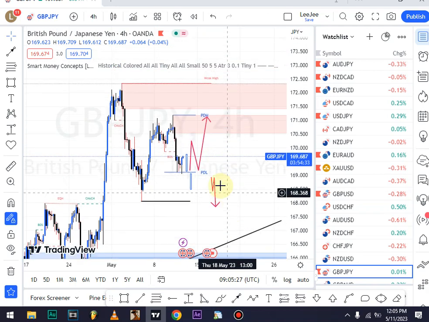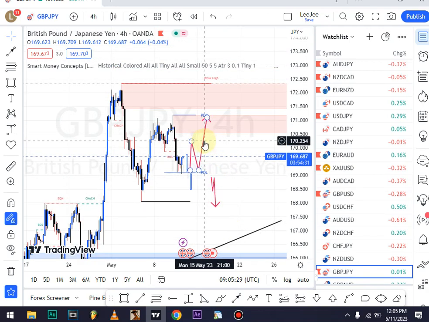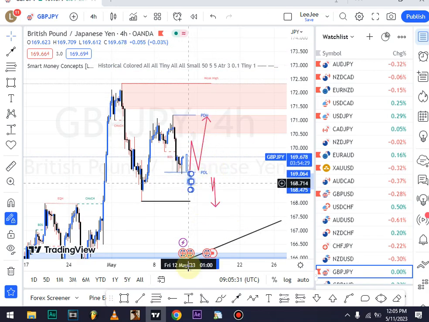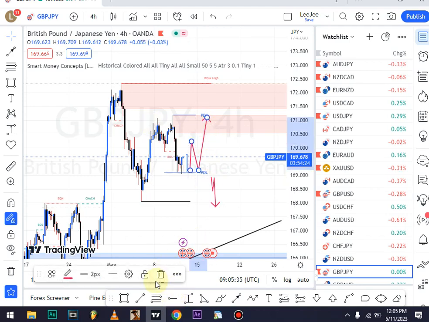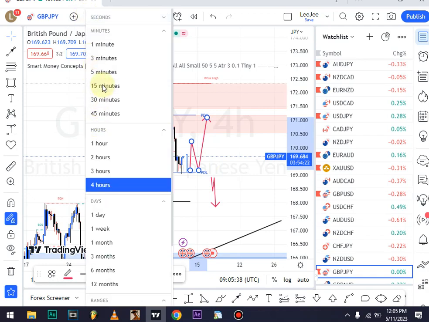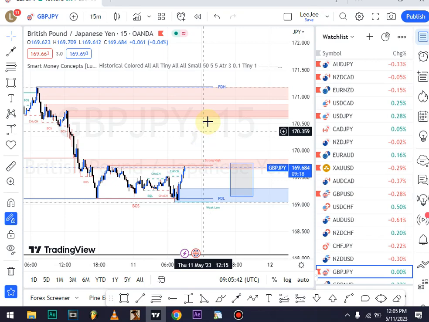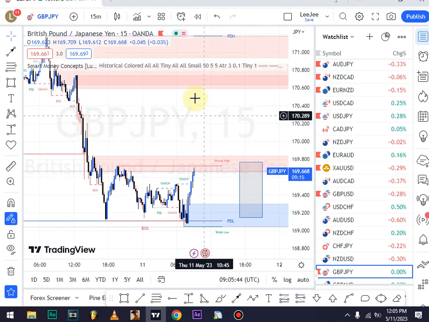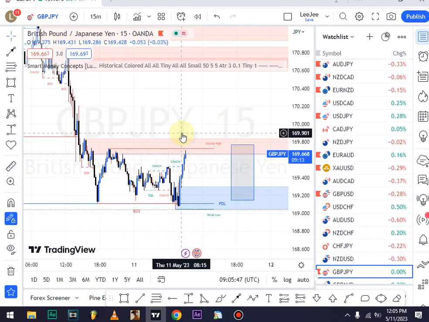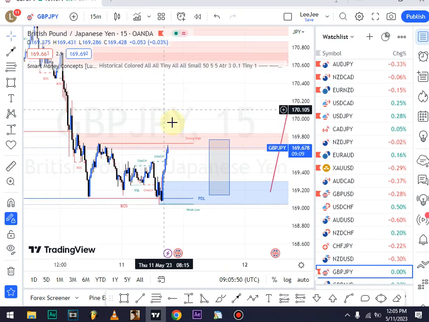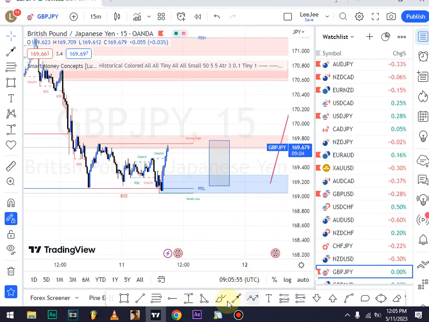So this one really calls for buys, gang. All right, this one calls for buys, but let me go down to the 15 if I can see any position. Okay, that's what's up. Price has already gone up, so I would have taken that buy either way, but now I just need to wait for new structures, a new higher low to be formed, because I'm going to take the buy at the higher low.